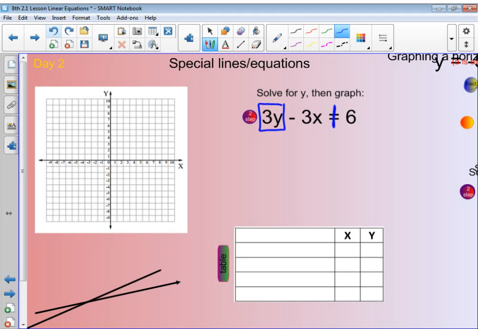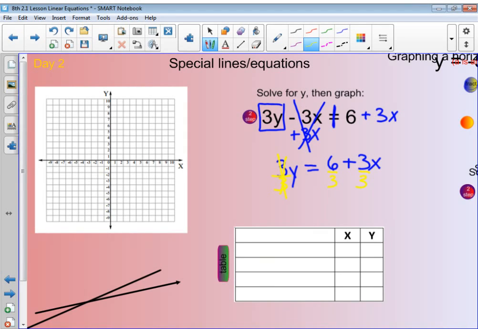So right now I have a minus 3x, I'm going to say plus 3x. And remember, we cannot write the plus 3x right underneath the 6 because the 6 does not have an x. So I have to write it out behind, so plus 3x. Okay, so I now have 3y equals 6 plus 3x. Okay, I want to get y by itself. So my next step would be to go ahead and divide by 3. Okay, it's gone there. Whatever I do to that side, I have to do to each number on this side.